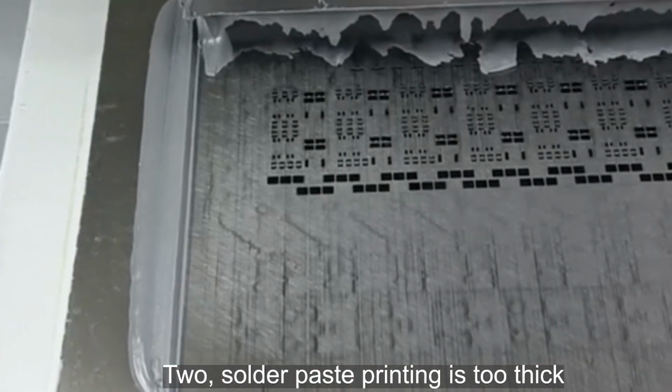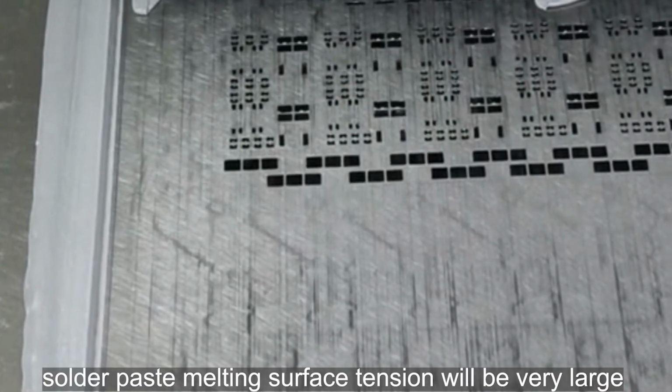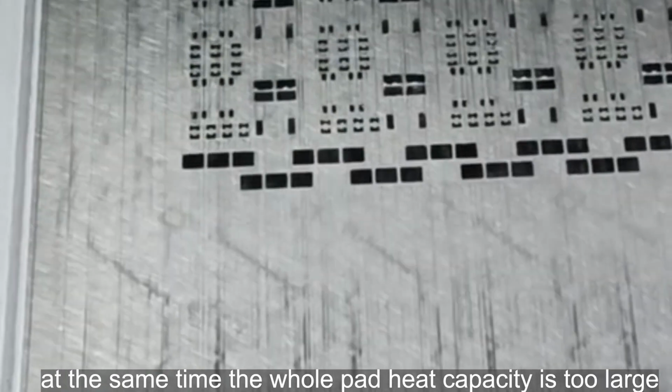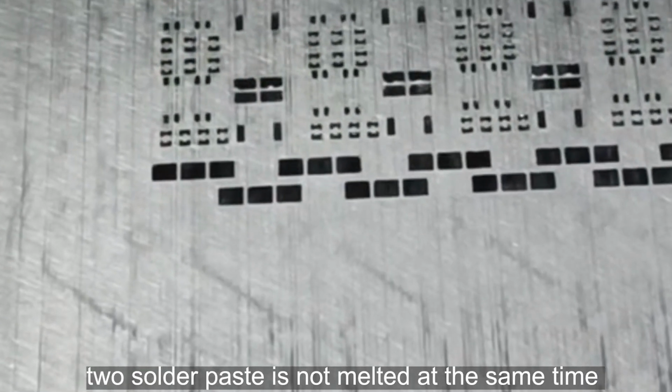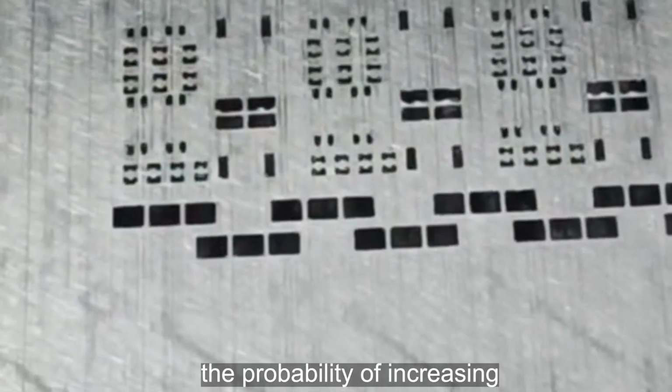2. Solder paste printing is too thick. The solder paste melting surface tension will be very large. At the same time, the whole pad heat capacity is too large. The probability of solder paste not melting at the same time increases.